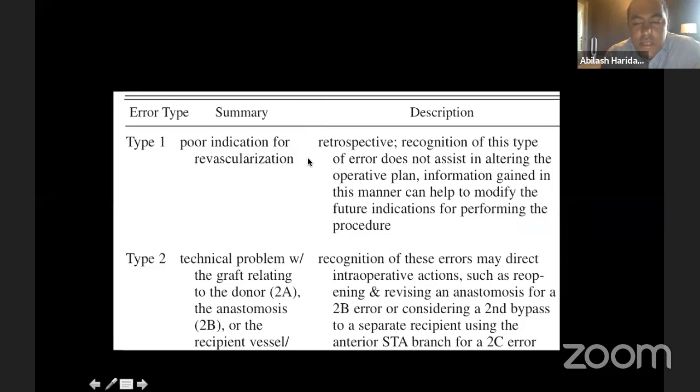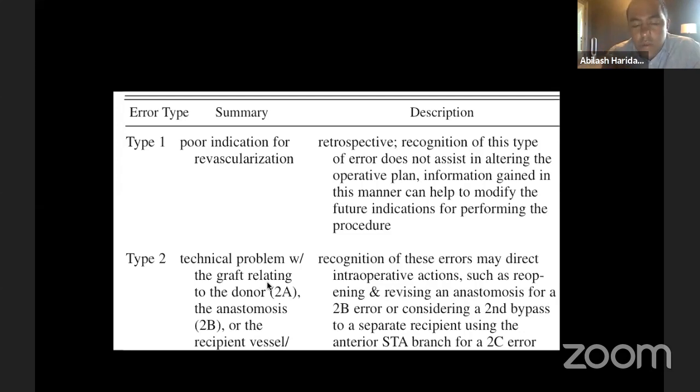So sometimes these are things we learn in retrospect, like many things in medicine. It's very evident now in the time of COVID, how many things we're learning on the fly. We have a lot of things we understand about moya moya, but sometimes you wonder, why did my patient have a stroke in spite of having a flawless surgery, or why did they have a hemorrhage?